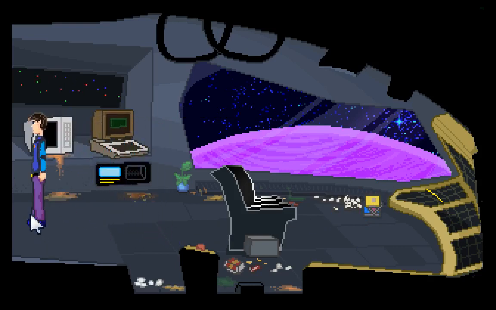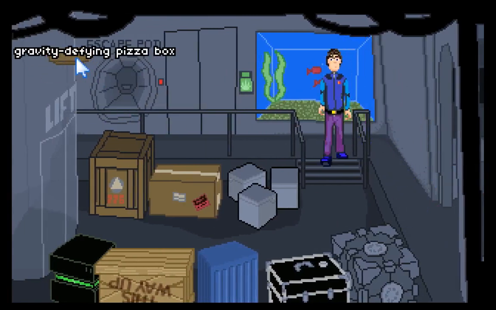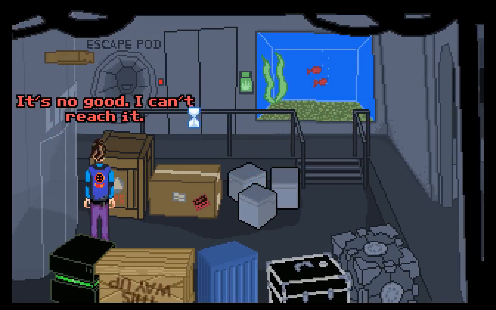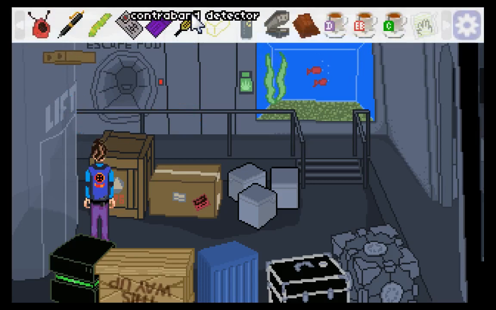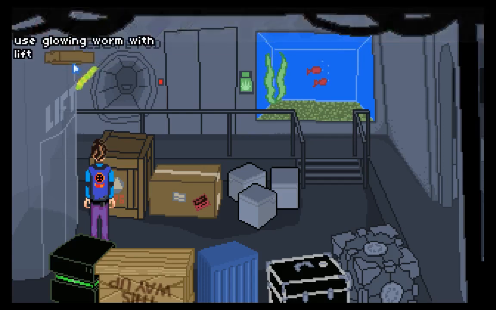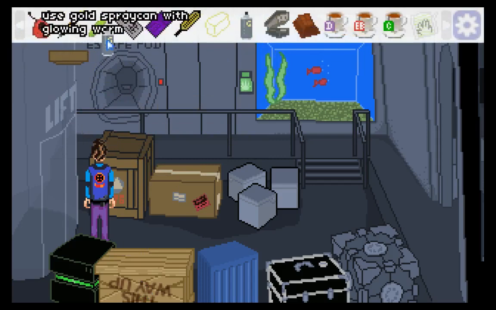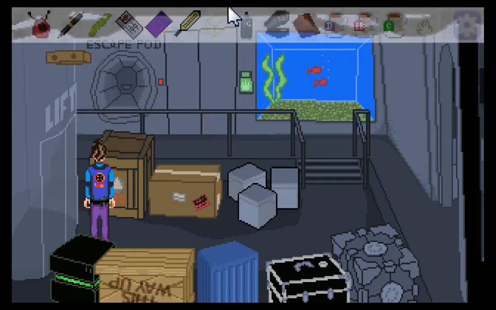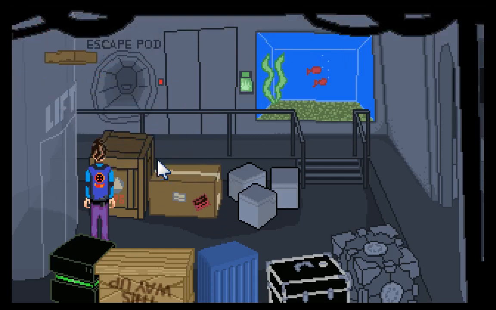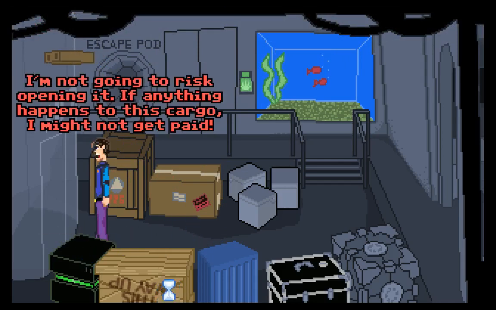Okay. What about the cargo hold? It's no good. I can't reach it. Throw something at it. These are the crates. Throw the stapler at it? You know, you could climb on it? I'm not going to risk opening it.